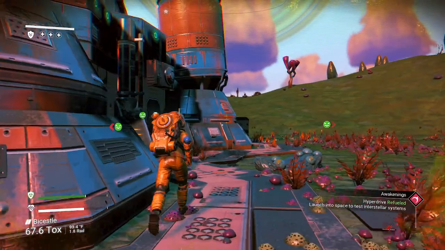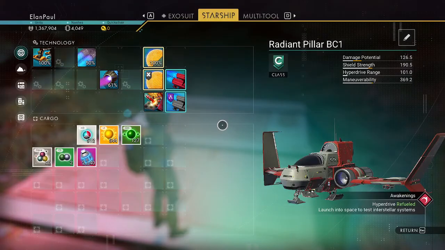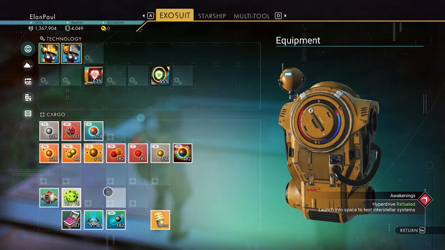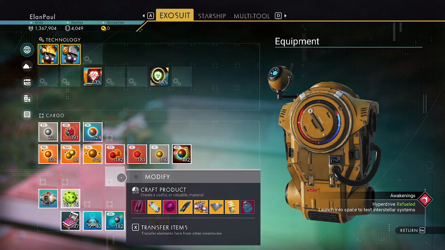All right, let's escape them and go up top. And we're done. So how many did we end up with? Back to exosuit, 10. And they're worth 700,000 units for one stack. In some of these abandoned buildings, you'll come away with almost 3 stacks of them, and that's worth a lot. You're talking over 2 million if you can get 3 stacks. That's very handy early game, so I do suggest it.